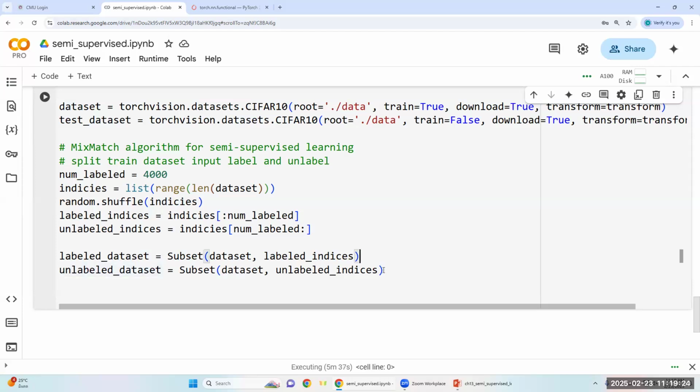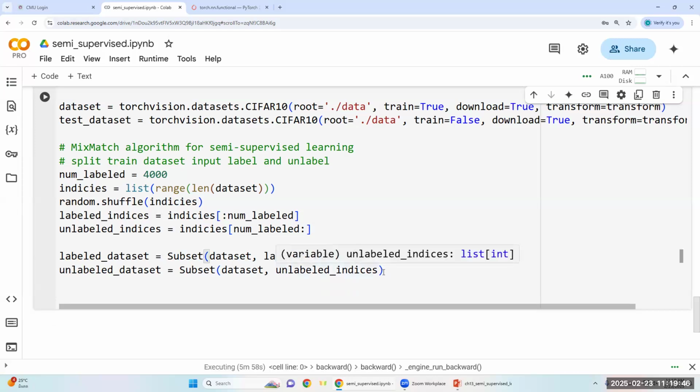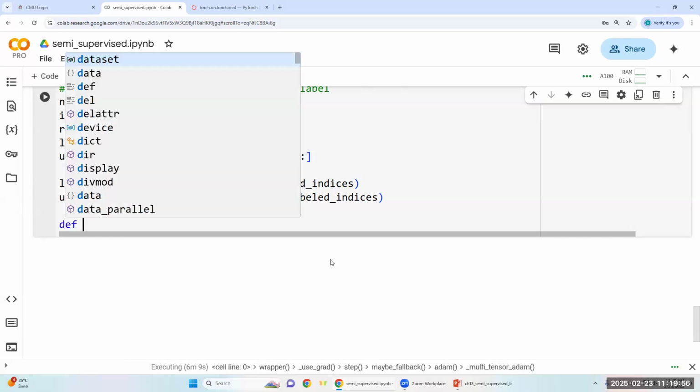Now that I have the dataset, I can create the loader for it. Oh, actually, I don't have to. Okay. So for the first step in MixMatch, you want to do the self-training. I will define the function that will generate the pseudo label.